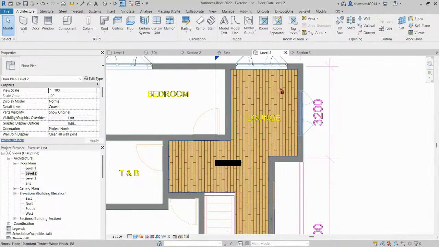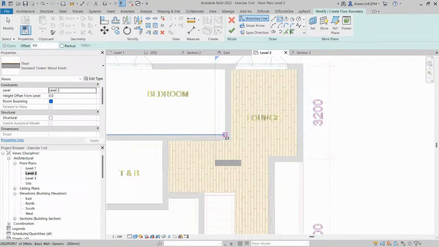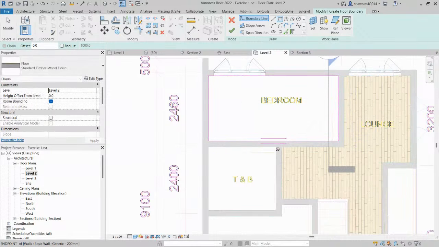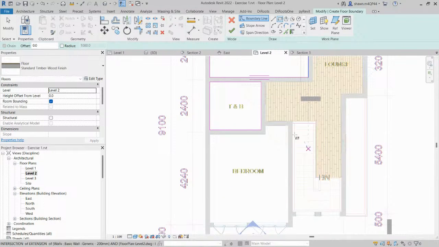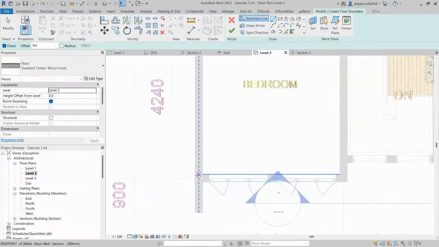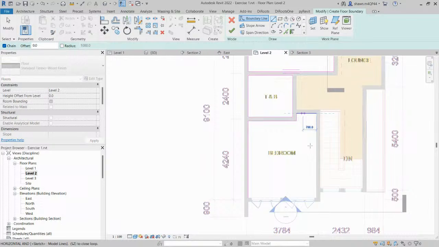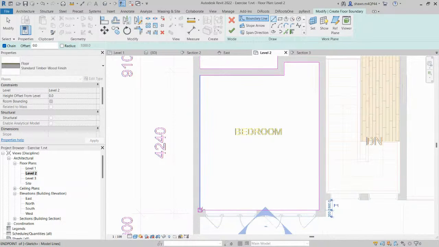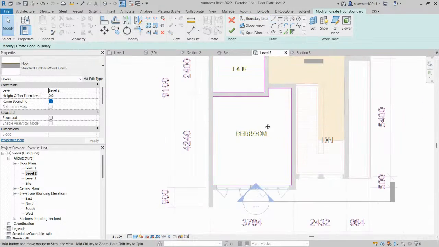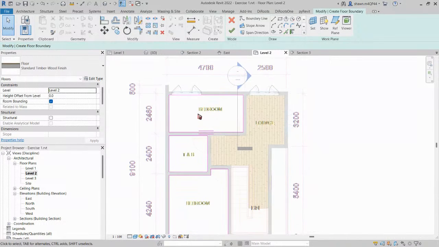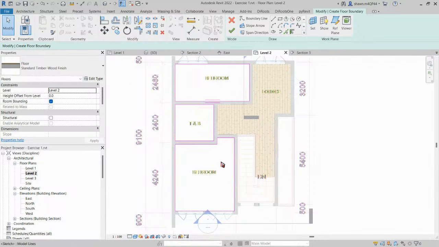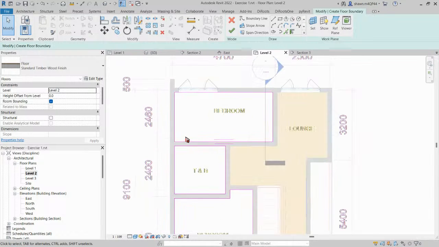Finish edit mode. So what I am doing is that I am creating the entire floor by just one creation of floor tool, but this is not advisable. Okay, do not try to practice this kind of creation of floor. So the better practice is to create the floor one by one to each room.